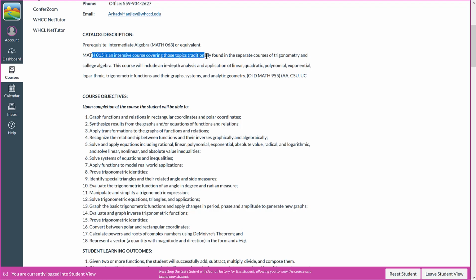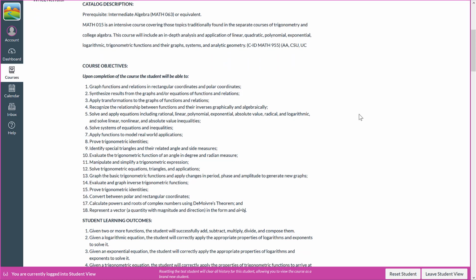It covers a lot of things you should have covered maybe in the algebra class, but we're going to cover it in more depth. So the linear functions, we're just going to cover more in depth. Quadratic, polynomial, exponential, and logarithmic. You probably should at least have some kind of familiarity with those. And then we're also going to go into the trigonometric functions and their graphs. And so there's a lot of work, a lot of compacted things in this class here.